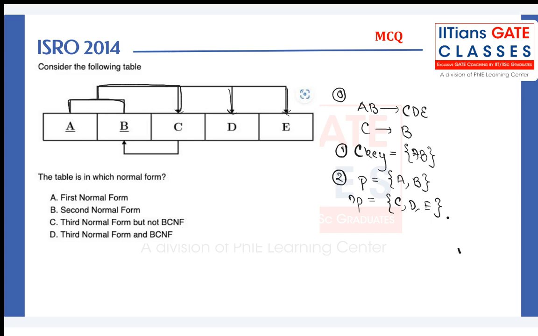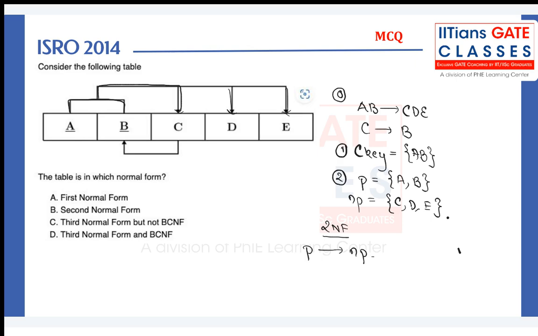Okay. Now the interesting thing is, is it in second normal form? What is the second normal form? To check, what will you do? You will look at the set of dependencies. Is there a dependency like this, where there is a prime attribute on the left hand side and non-prime attribute on the right hand side? Just answer that. Don't tell me if it's a proper subset or not. If it is a proper subset or not is a different question we'll answer later on.